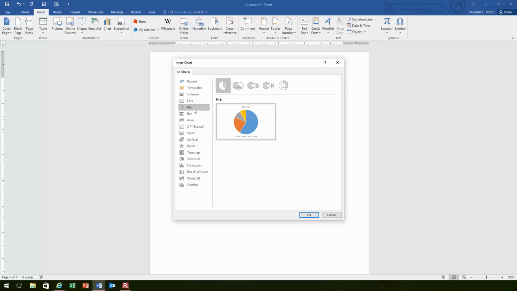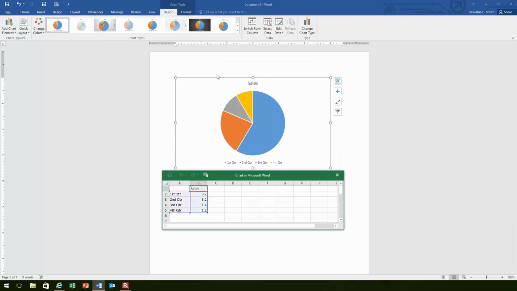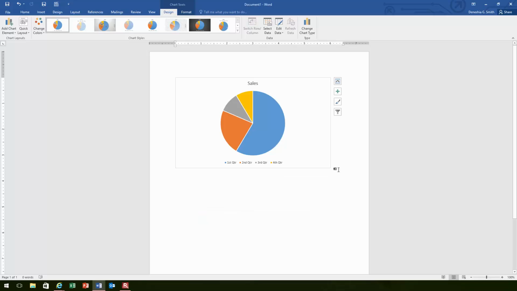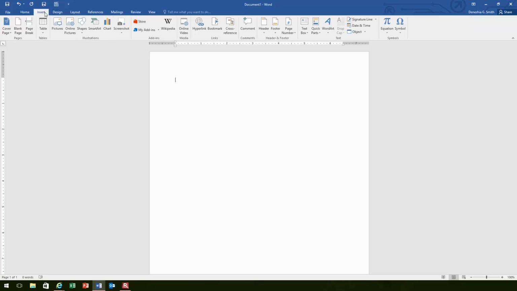And so let's click on pie, for example. When we then click on this option, it appears in our Word document. And from here, we can go in and put in numbers and information that would affect the pie chart here, okay? And so if you were doing a pie chart, that's something you can do. And this is just an example to show you how you can use the options under the chart heading, okay?